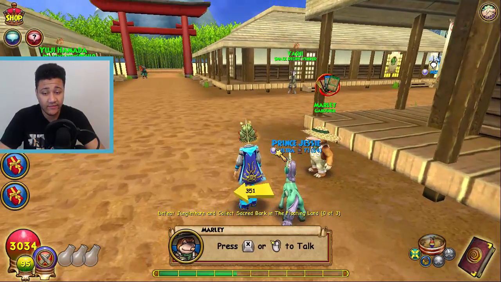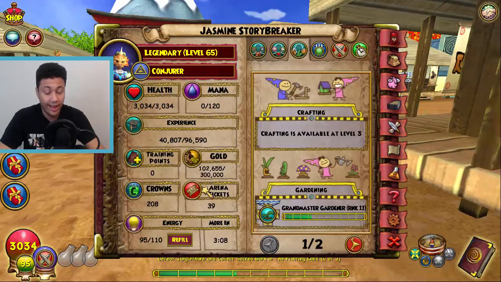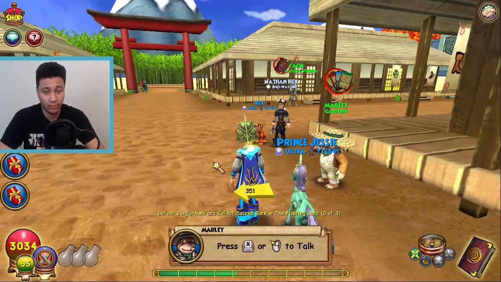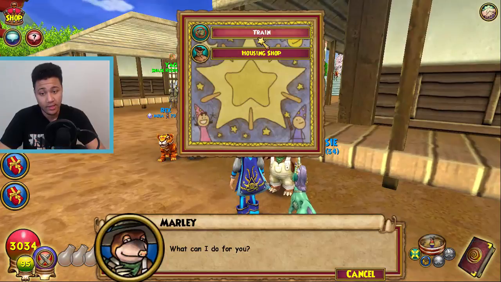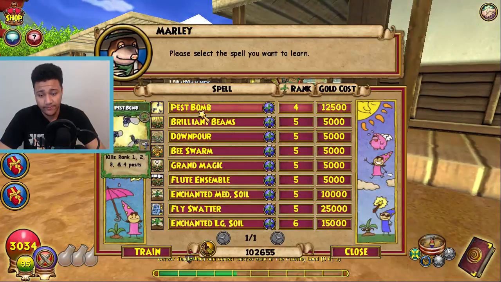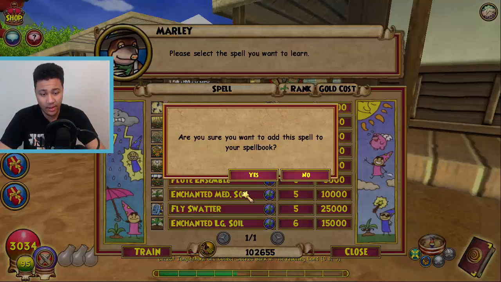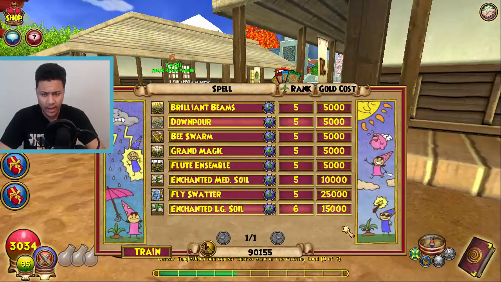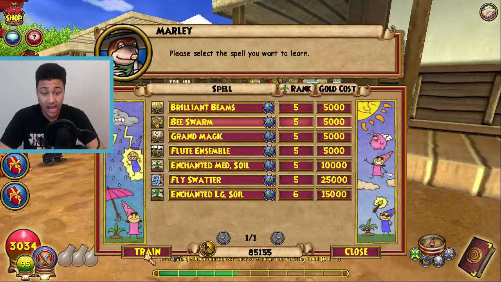All you have to do is have, again, around, and actually plant boosting already gives you really good gold, especially if double plant rewards is going on. So you really don't even have to worry about that if double rewards is on and you are a member. So I can just go ahead right now, buy the Pest Bomb spell. I can go ahead and buy Downpour for my EMPs. I can buy Bee Swarm because I'm a rank 11.